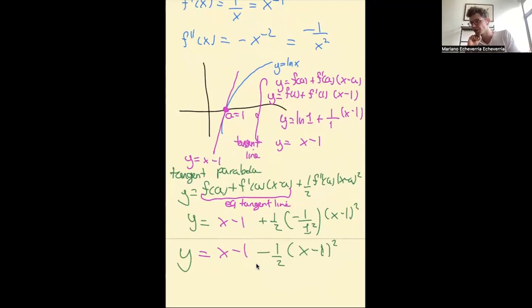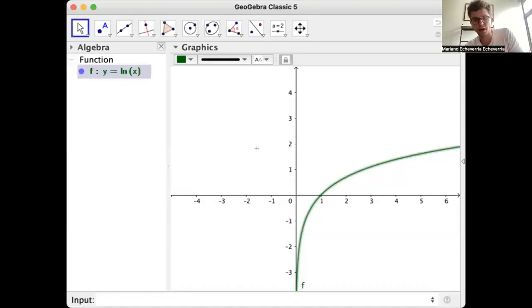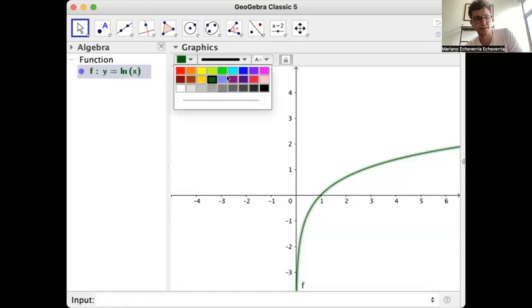So this is the equation of the parabola. Well, in fact, I'm going to put them on GeoGebra because it's way easier to look at all three together. Okay, but it's kind of fun to do. So let's go back to GeoGebra. I'll give you a second to write it in a moment.